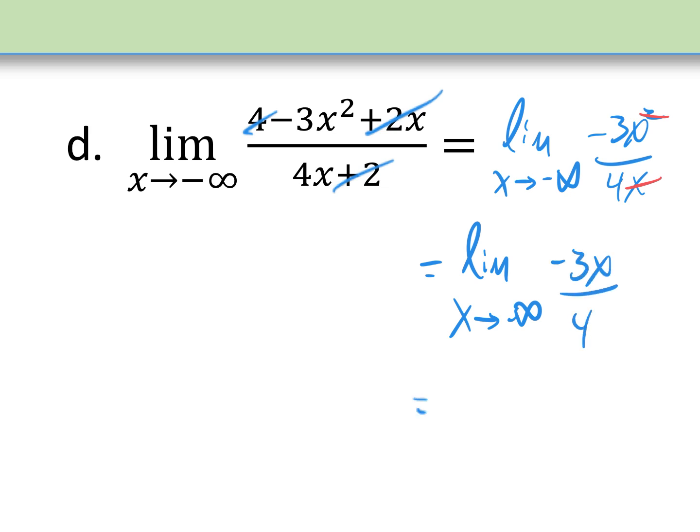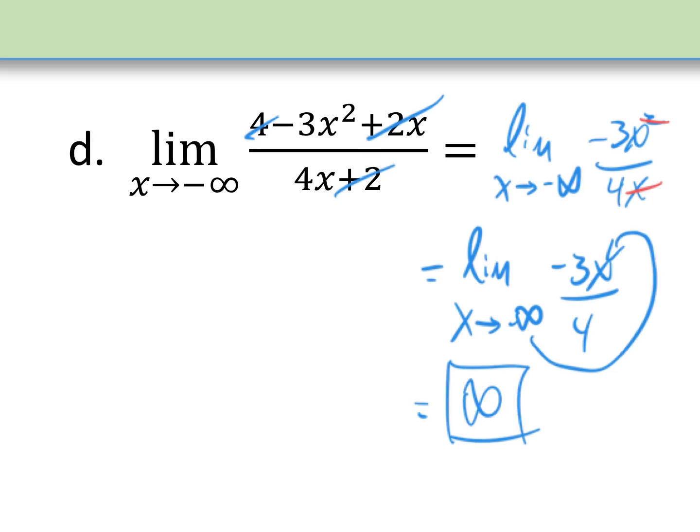All right? And again, that goes to infinity. But when we plug it in, we're plugging in negative numbers here because this is going to negative infinity. So x becomes negative a million, negative a billion, negative a trillion. And as we plug in negative a million in here, it's a negative times a negative, and that's a positive. So this whole number is going to be a positive number. So it's going to positive infinity now. All right? So just going in the other direction.